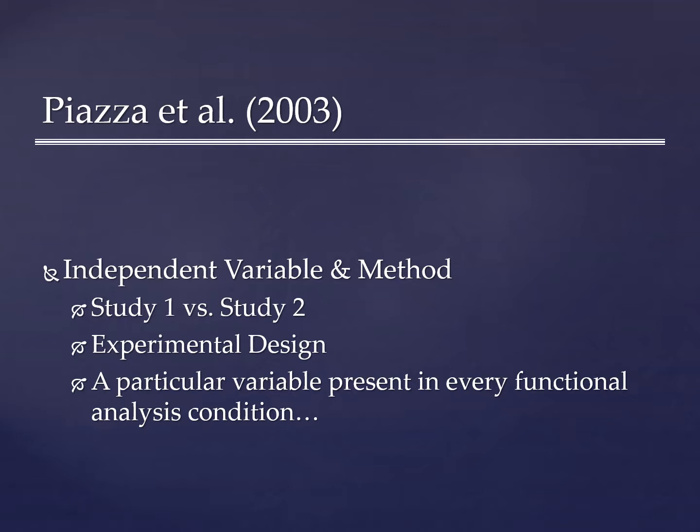Participants only got escape from the food presentation in the escape condition. In the other conditions, the food remained in place, but participants received attention or tangibles. Even in the play condition, the control, the food was presented, but other preferred items, activities, foods, and attention were non-contingently available.